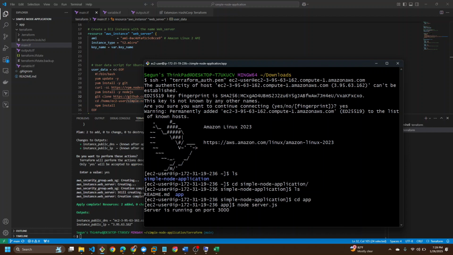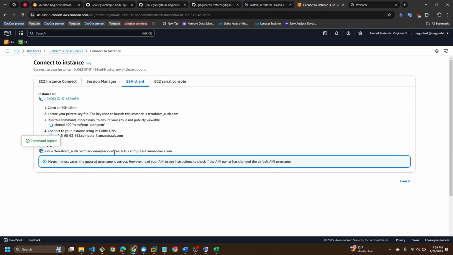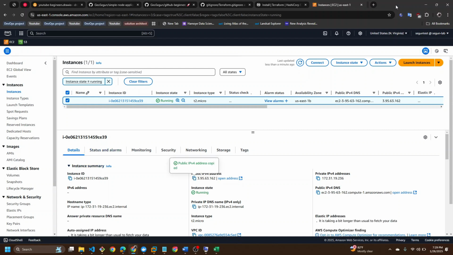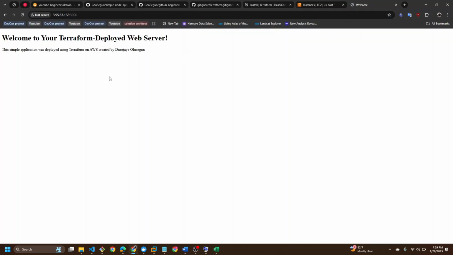Okay, perfect. Now for us to know if our application is running, let's visit this. Let's copy it, or we can also copy it from here. Go to instance, details, then you copy your public IP address. So let's confirm. So the port is port what? 3000. Okay, perfect. So if you were able to get to this stage, congratulations.